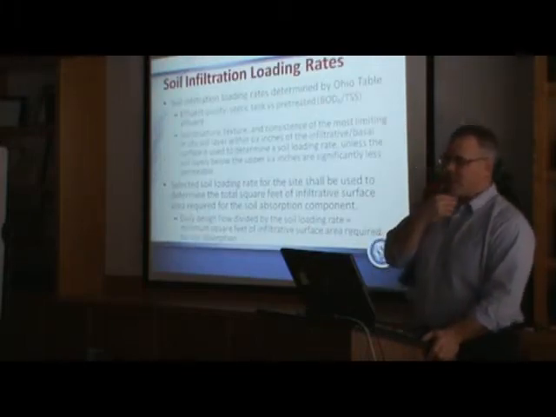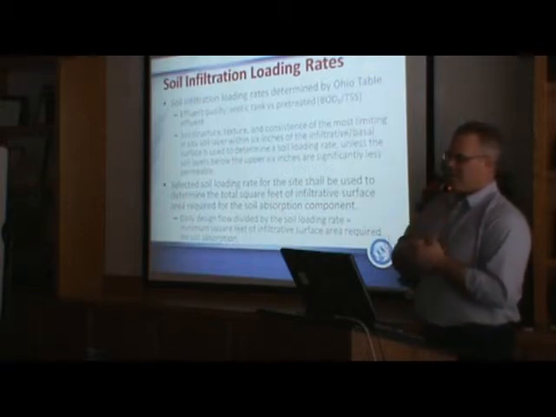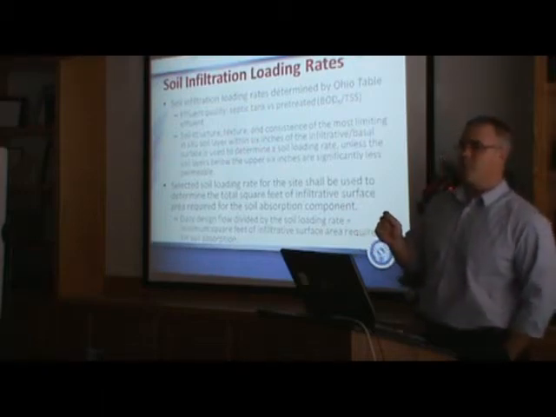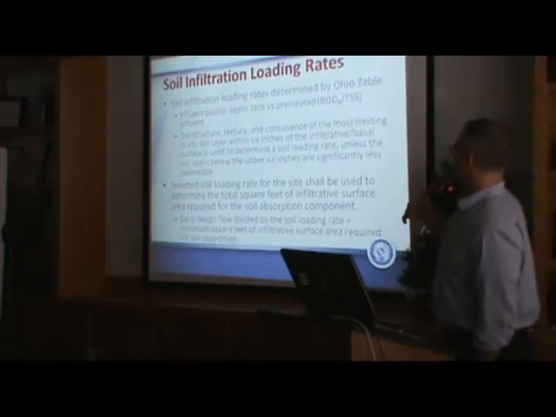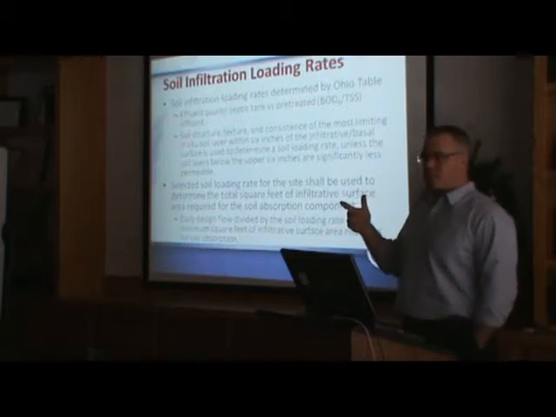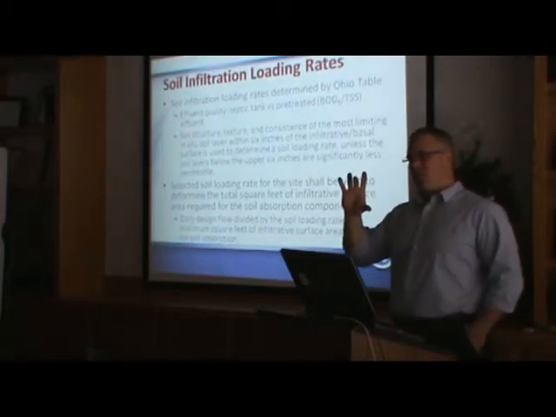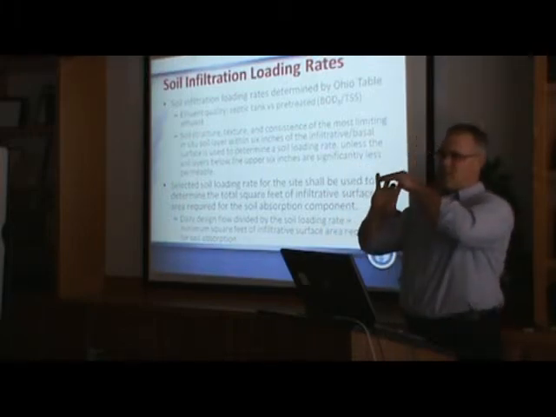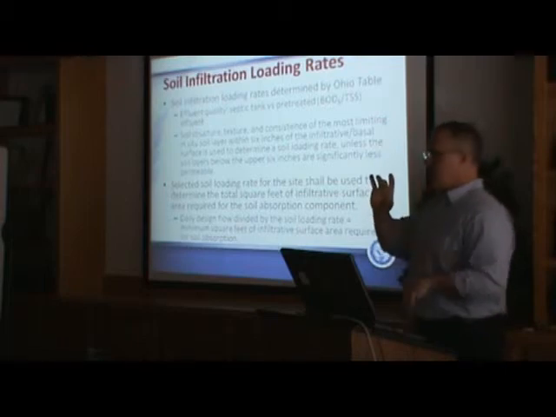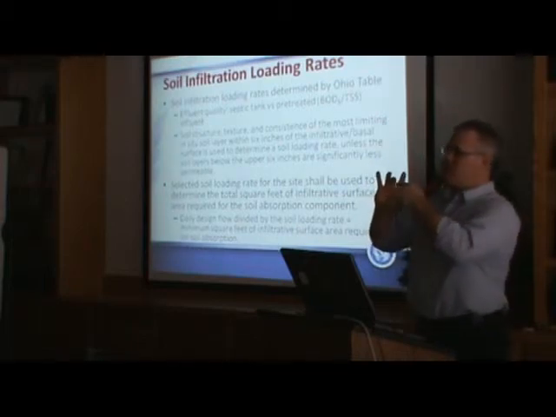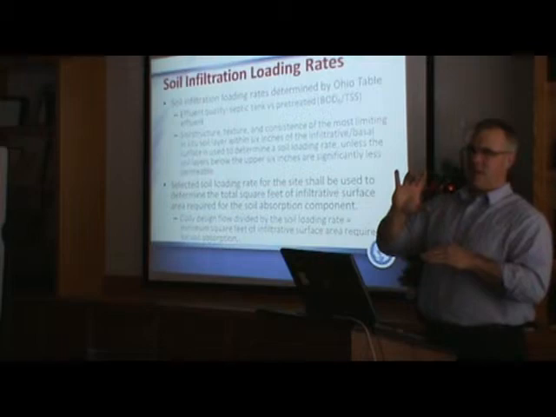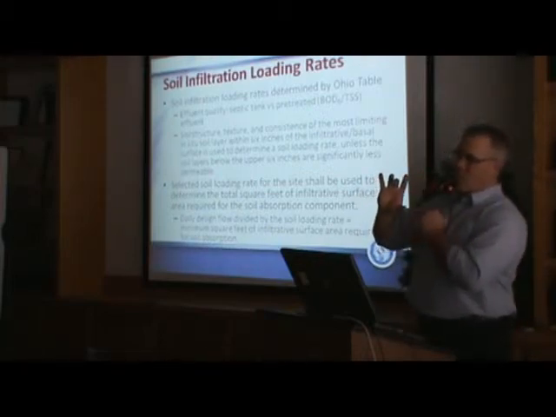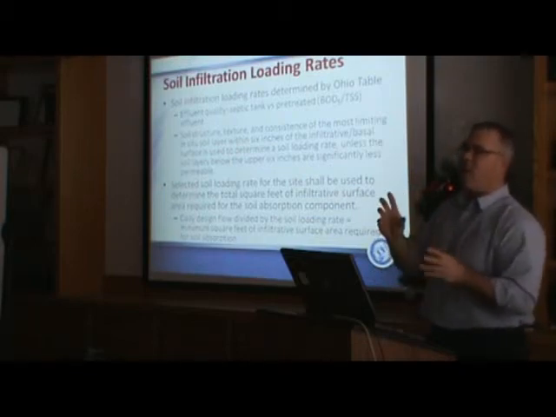I wonder if it said it back here. I should mention this. This is a little nuance that I maybe should throw out there because it's a little different the way we interpret it right now. This is back to the square footage determination. We're supposed to use only the first 6 inches underneath the infiltrative surface to determine. So if you're in the ground 12 inches, we're only supposed to use the first 6 inches below that to determine the square footage. So if there's impermeable soil layers deeper down, we're not necessarily supposed to look at that, but there is a however.